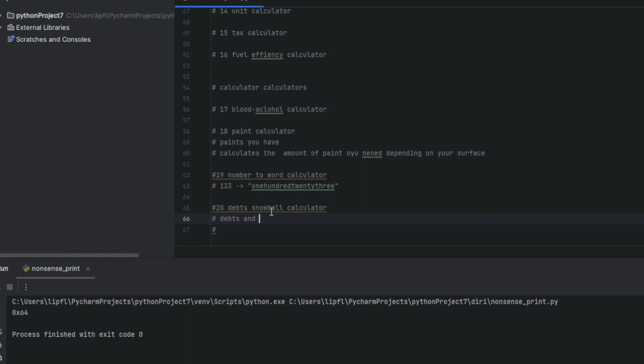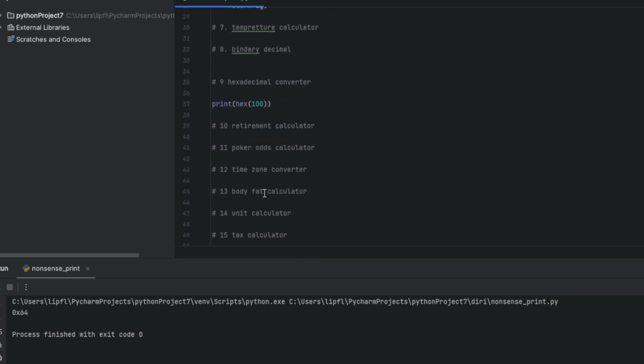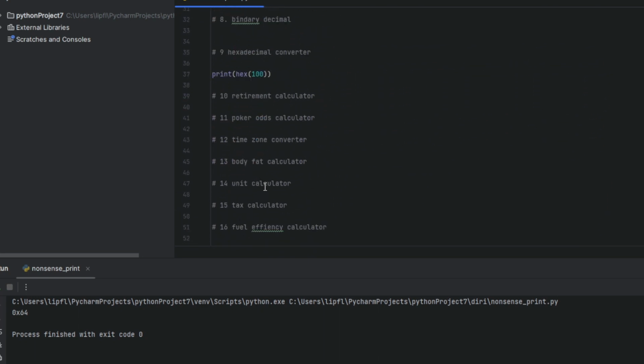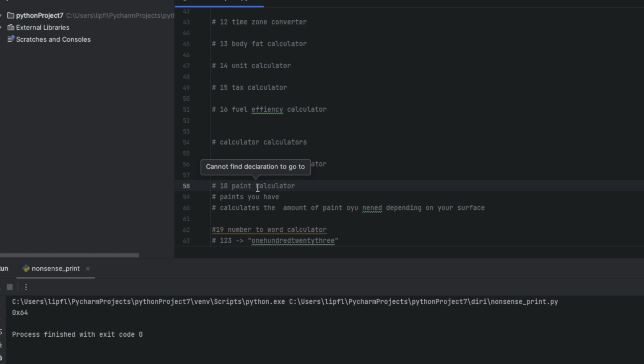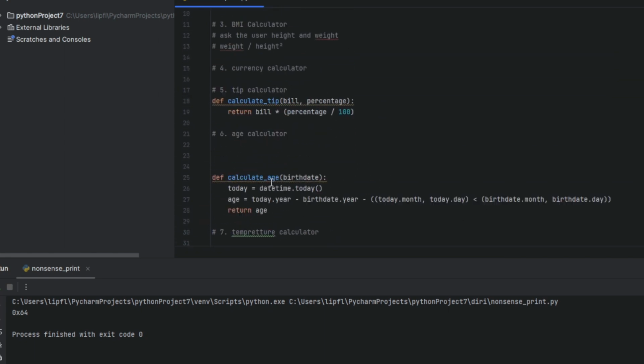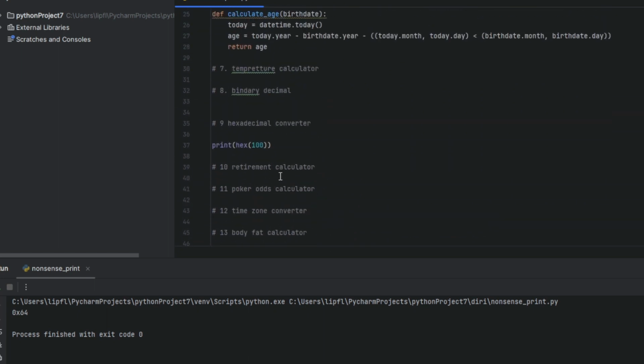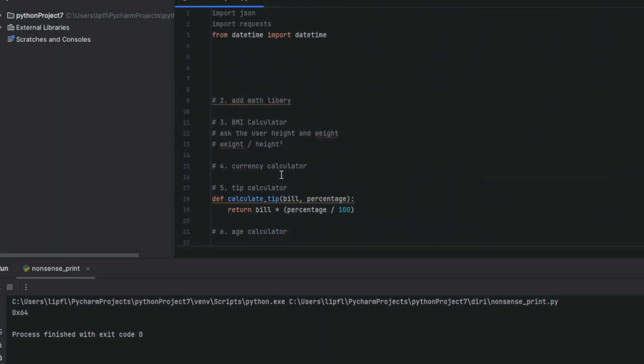Because this is the last one. Sorry, the last few were a little bit, I don't know how to call it, but that's finished. I really hit 20 calculators. Unbelievable.